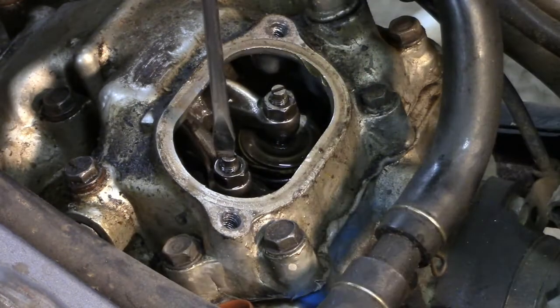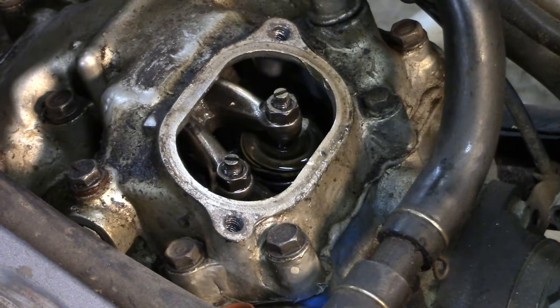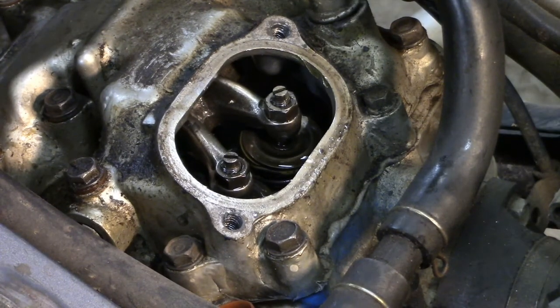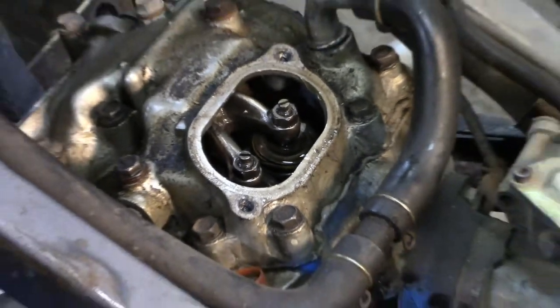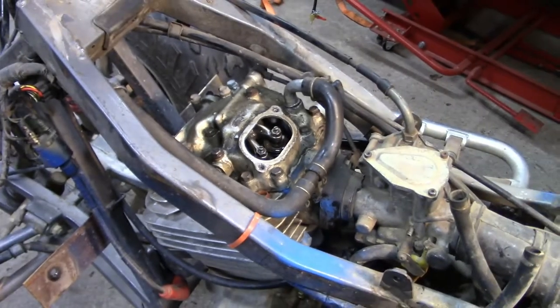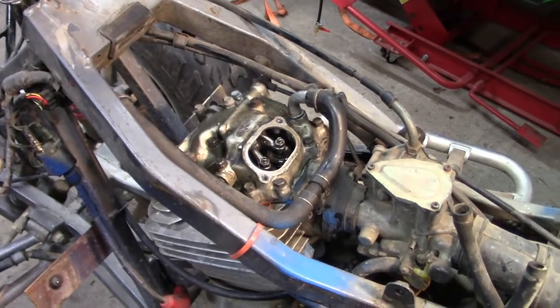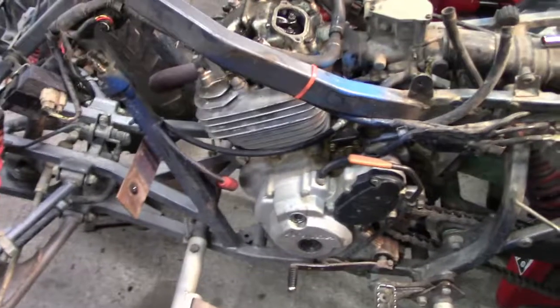Now, normally I would go get the correct gauge, but I need to get this done, so I'm going to wing it. And when I get this all back together, if it's still got that same tap and all that, I'll know that's not the issue, so I'm going to have to look into something else. It's probably the cam or something like that. It's going to need a top end or something, so I'll then have to reevaluate what I want to do. But anyway, once you get this done, get you back out here where you can see.